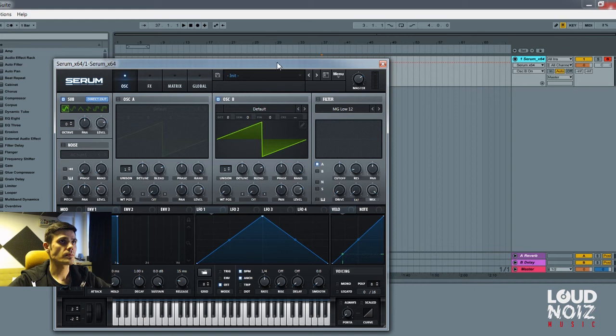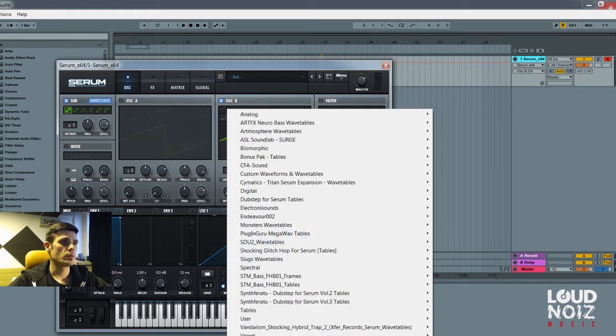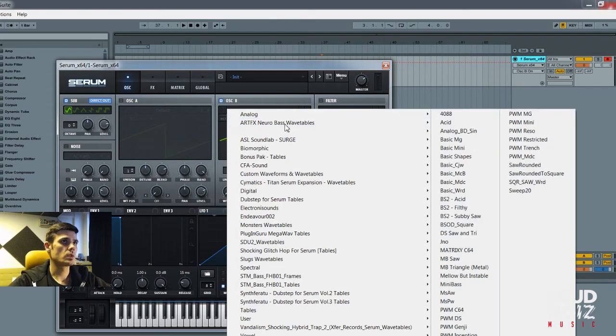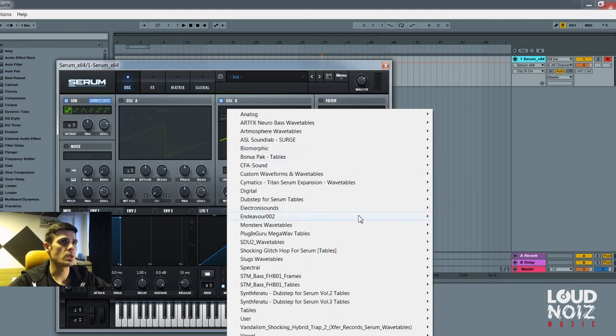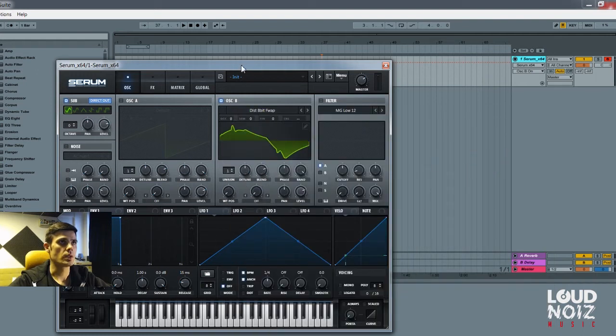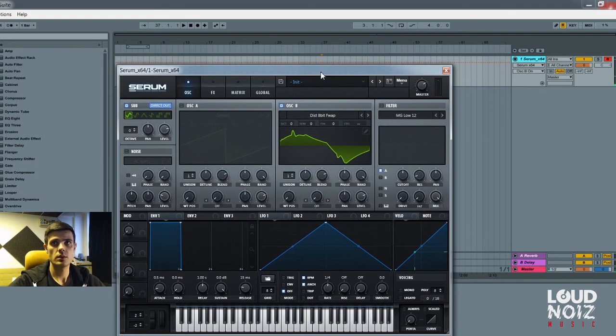Okay, so here where it says default, you can load up wave tables if you have. Serum comes with a lot of default wave tables that are pretty nice. For example, this one that I'm using, which is this 8-bit FWAP. Okay, sounds like this.